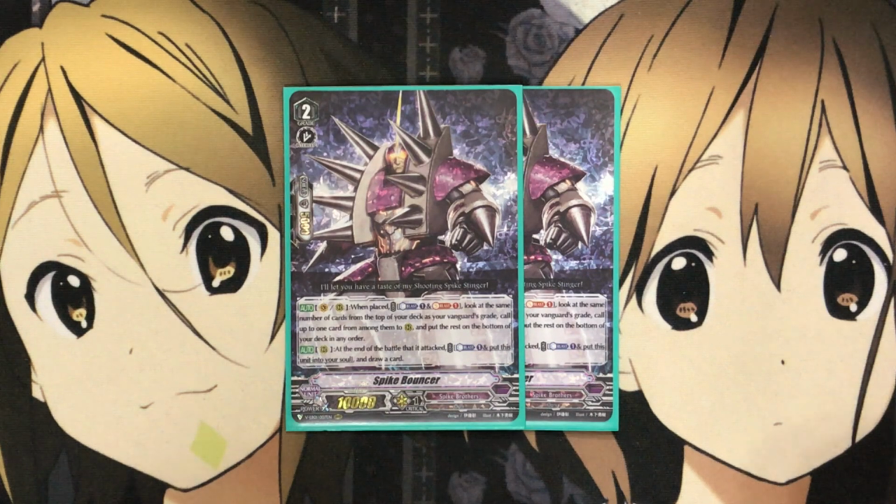But with Spike Bouncer on Vanguard or Rear, when placed, counterblast 1, soul blast 1, look at the same number of cards from the top of your deck as your Vanguard's grade. Call up to 1 card from among them to Rear and put the rest on the bottom of the deck in any order. So just having that when placed effect as well, when you call other units, gives you more extenders to go into other cards. And at the end of the battle, they attack, counterblast 1, put this unit into your soul and draw a card.